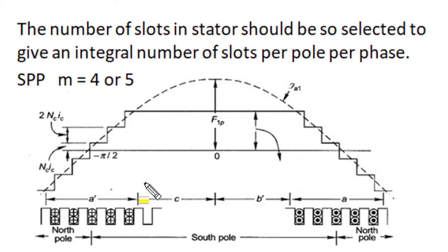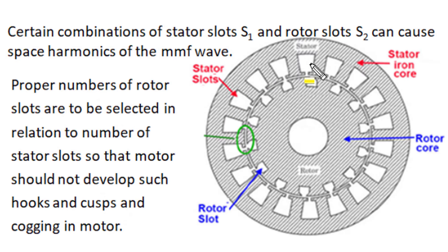Another design methodology used to avoid cogging and reduce the problem of crawling is the proper selection of stator slots in winding design, so as to have an integer number of slots per pole per phase. For a four-pole, three-phase machine, the number of slots must be an integer multiple of 12 — that is, 24, 36, or 48. Using a higher number of slots — four or five slots per pole per phase — produces more distribution of the winding. A good distributed winding reduces harmonics in the space MMF distribution, and a pure sinusoidal MMF distribution avoids both crawling and cogging while improving starting performance.